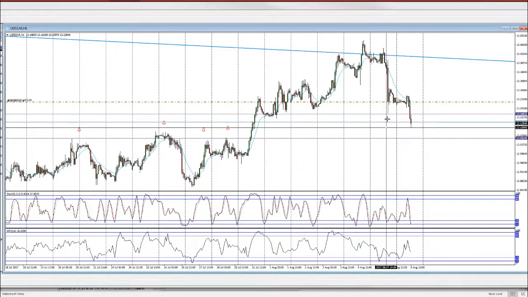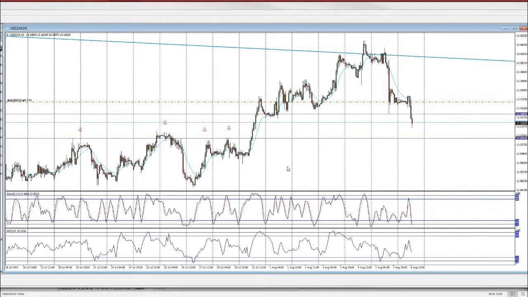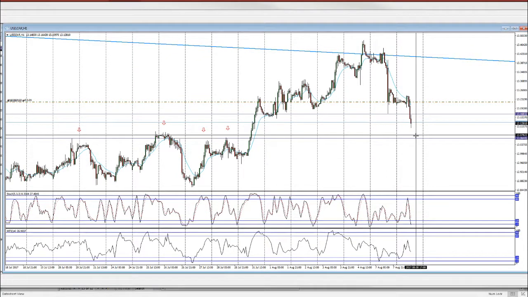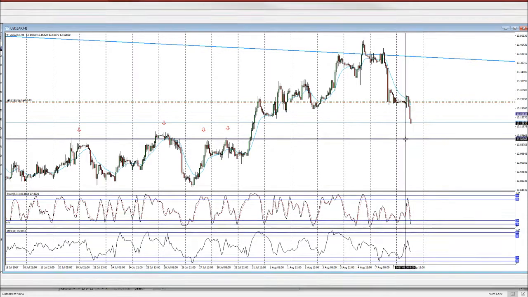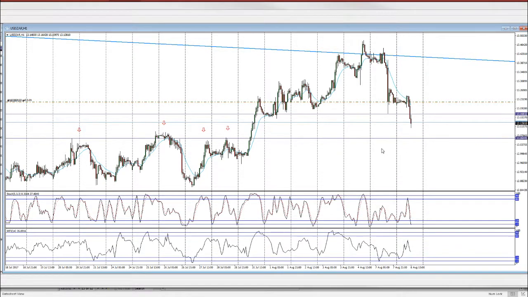Obviously, we might see the 13 EMA retested and pushed back down, but if that happens, we're not going to worry too much. So if I see a retracement back into this area, I don't mind, but obviously I'm waiting for price to move down to this lower region here. Once again, just like I said, using a basic political-based trading strategy of how we would have traded what happened today, and what we are actually already doing.